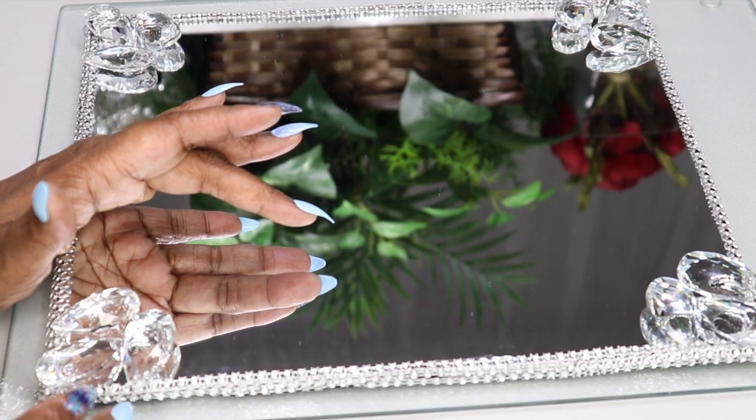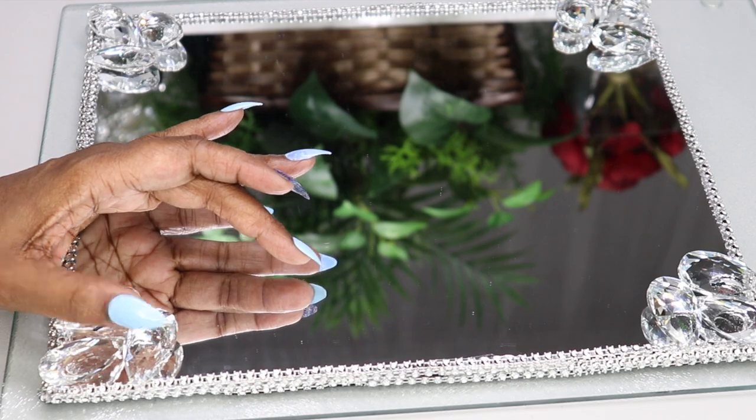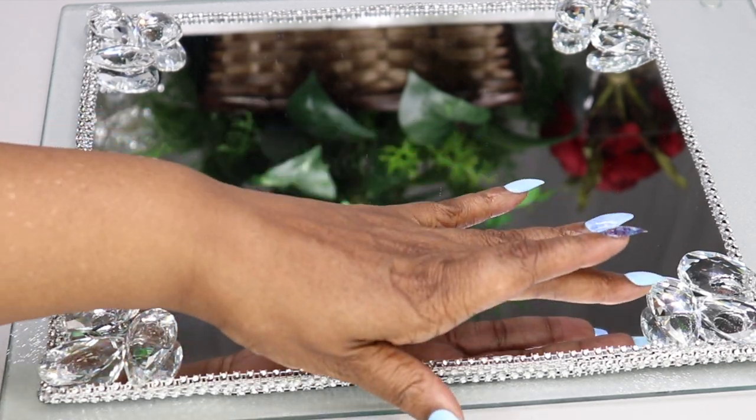So right now I'm just making sure the crystals are in the position that I like. I'm going to sit that off to the side and I'm going to let it dry overnight.